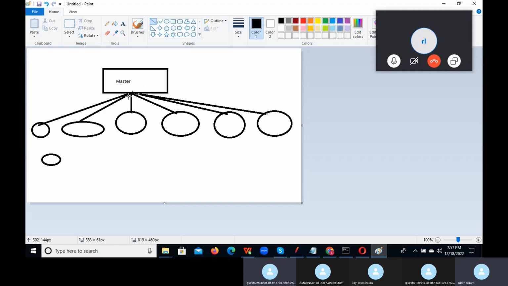However many slaves you have, the distribution happens like this. So this is the way it executes in distributed testing.